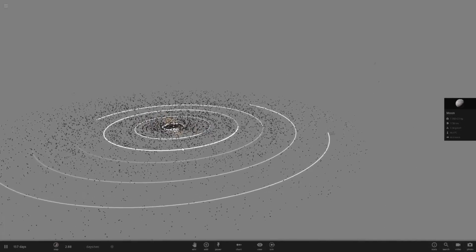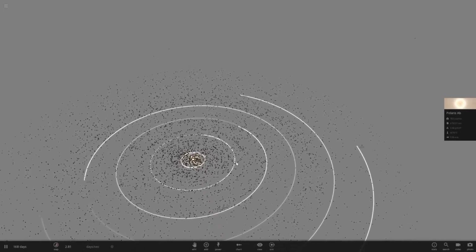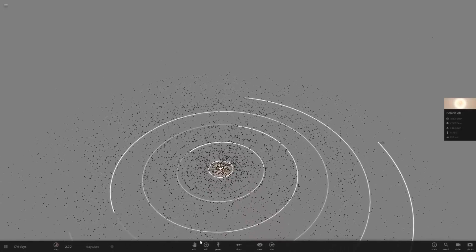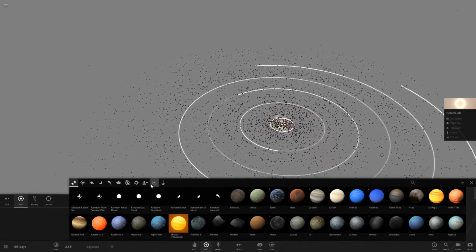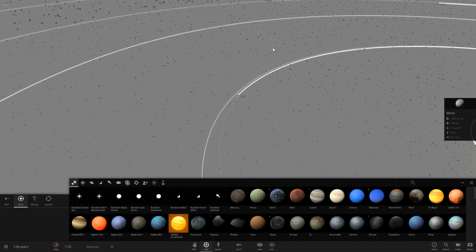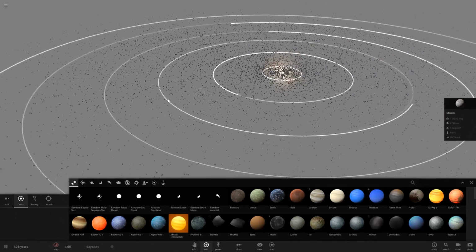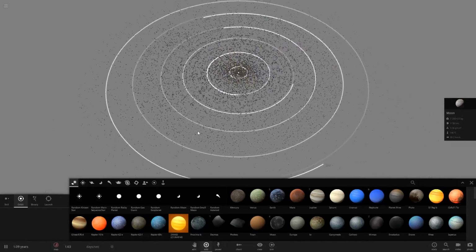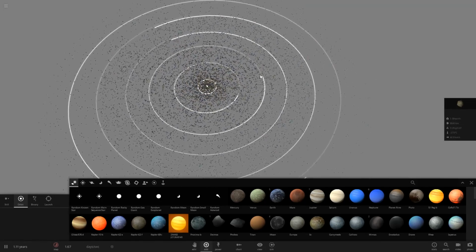Yeah, I'm starting to think these are not really thick enough rings. Let me increase the density of that. So I don't think this is actually taking on any of these particles. This isn't exactly working. I don't even know if there's actually been a collision yet.